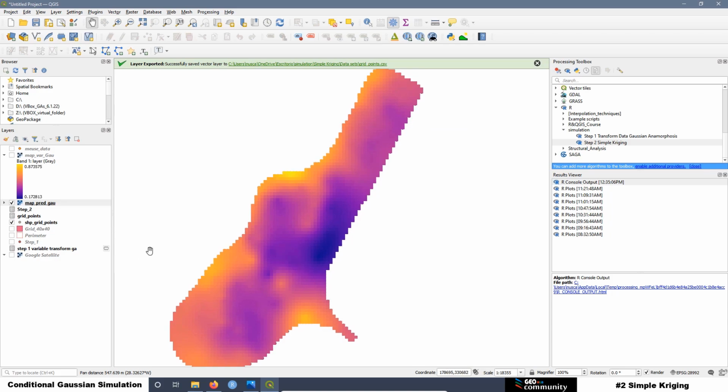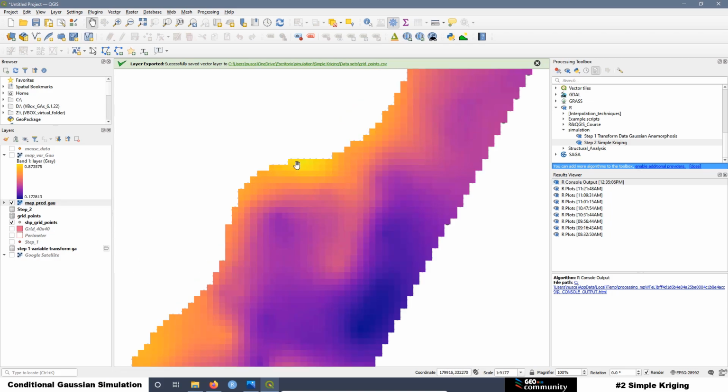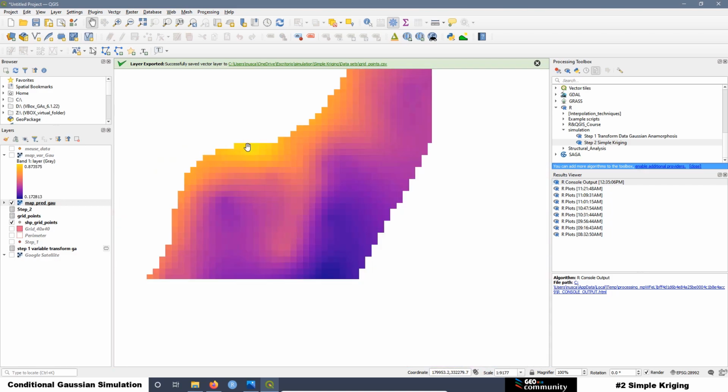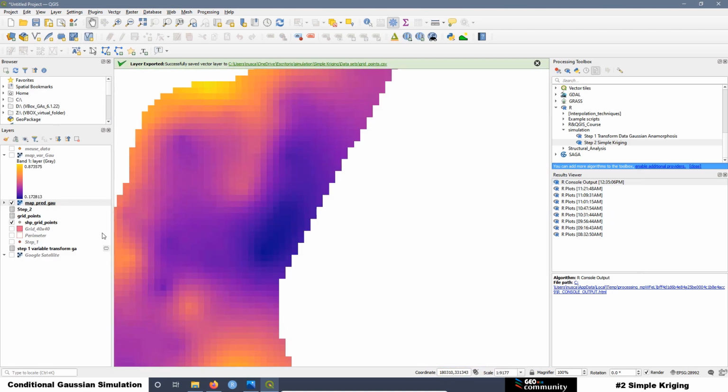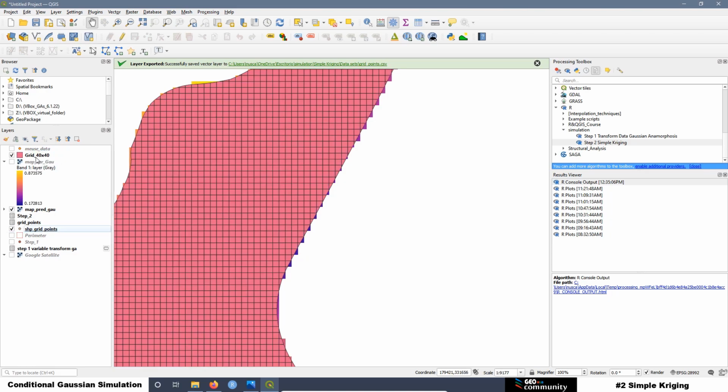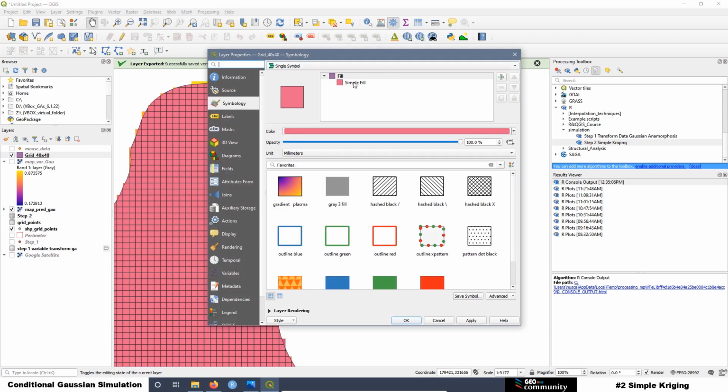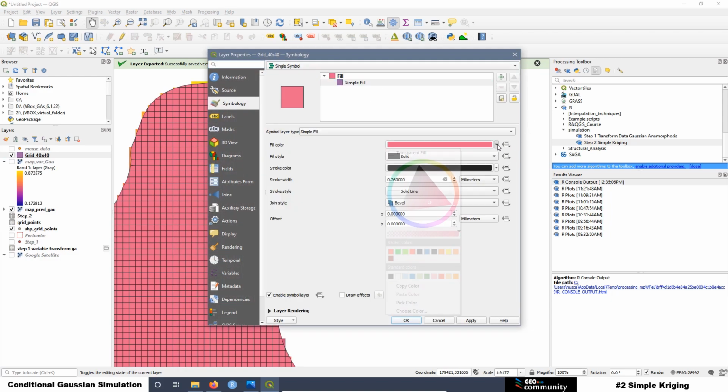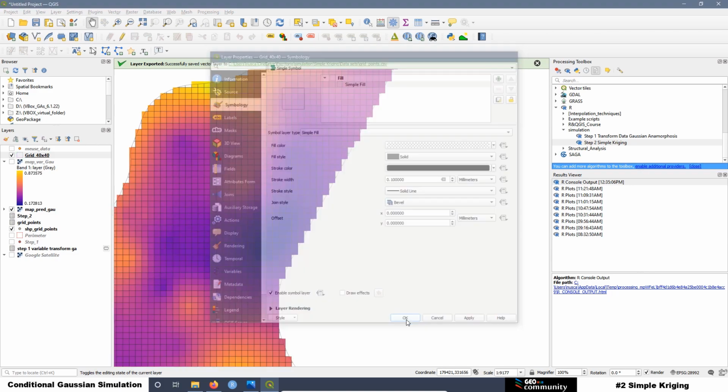And with this raster file, we can see the pixels, right? But if you want to see the pixels even better, we can use the layer that we created. This one, we can put on the top, here. Then we can edit this layer, properties, make this one transparent, make this line not that thick, 0.1 for example, apply, and OK.